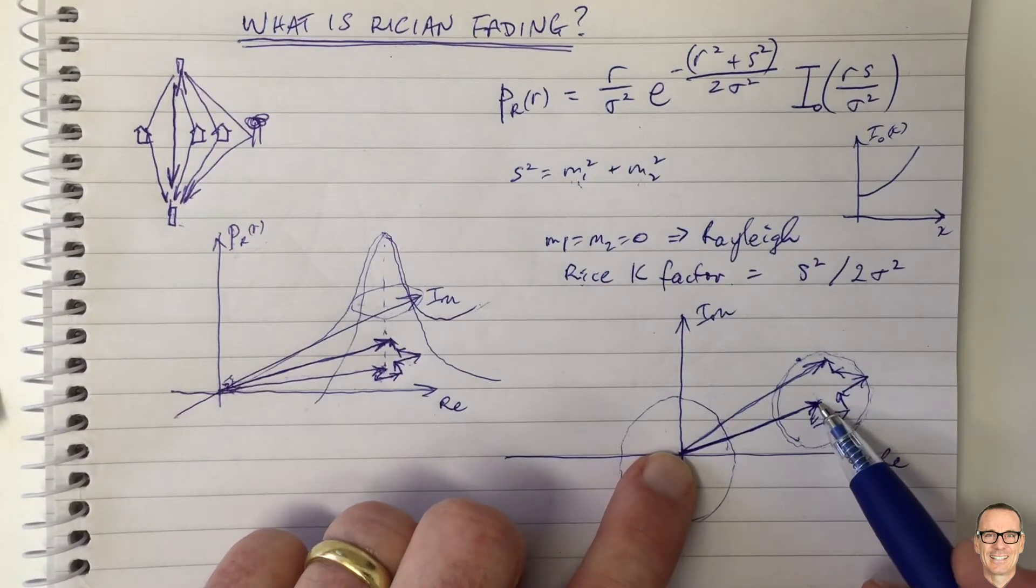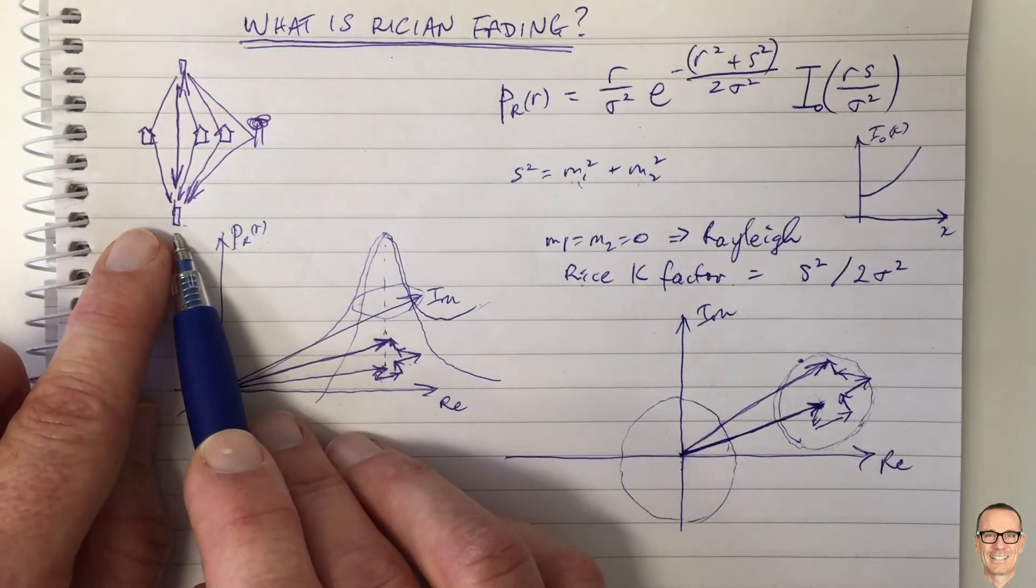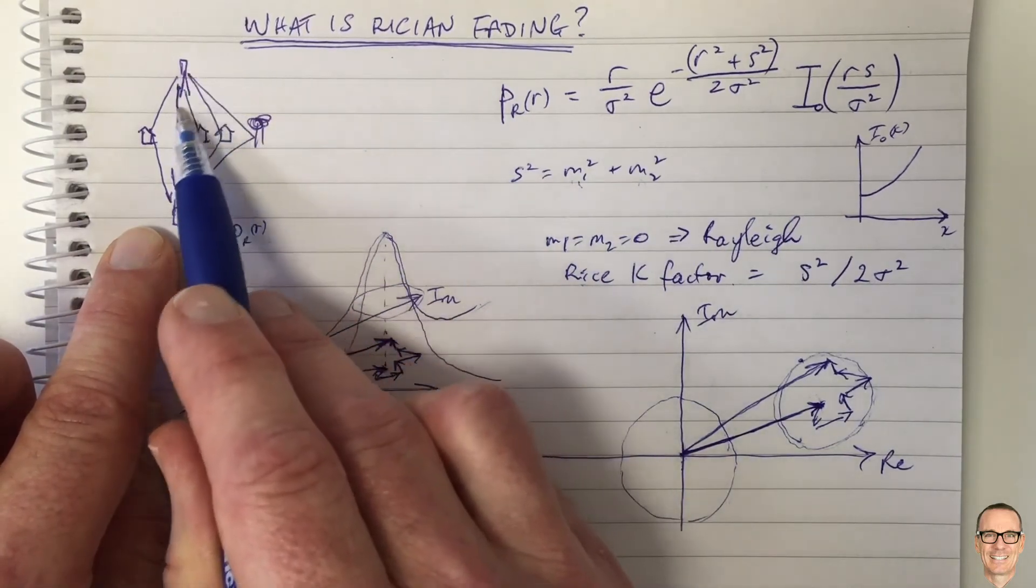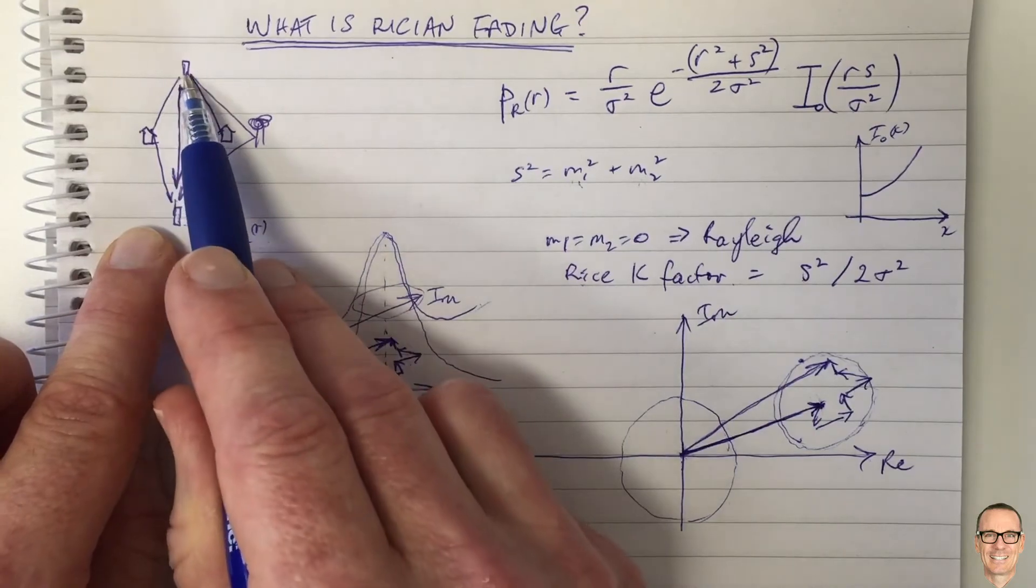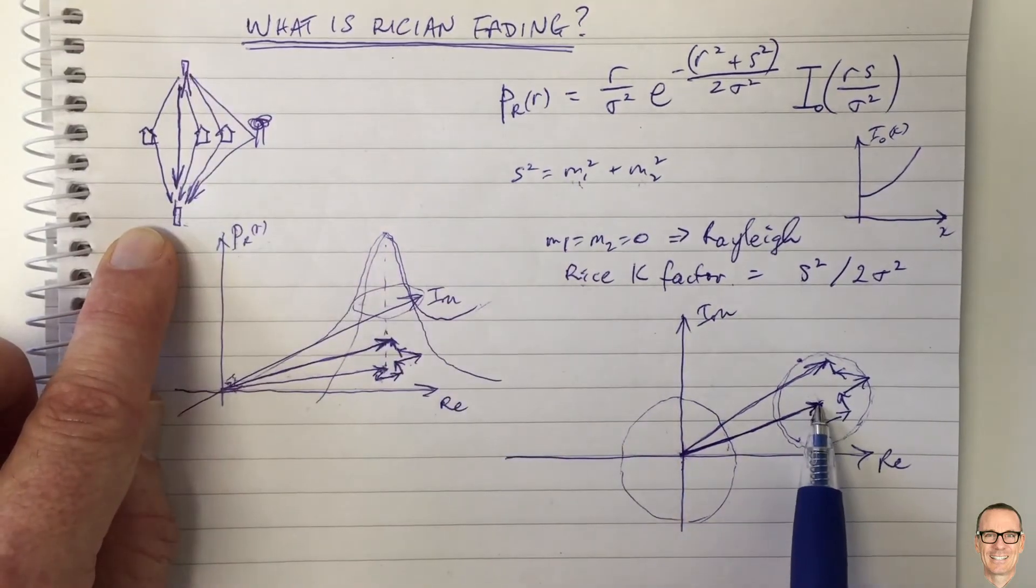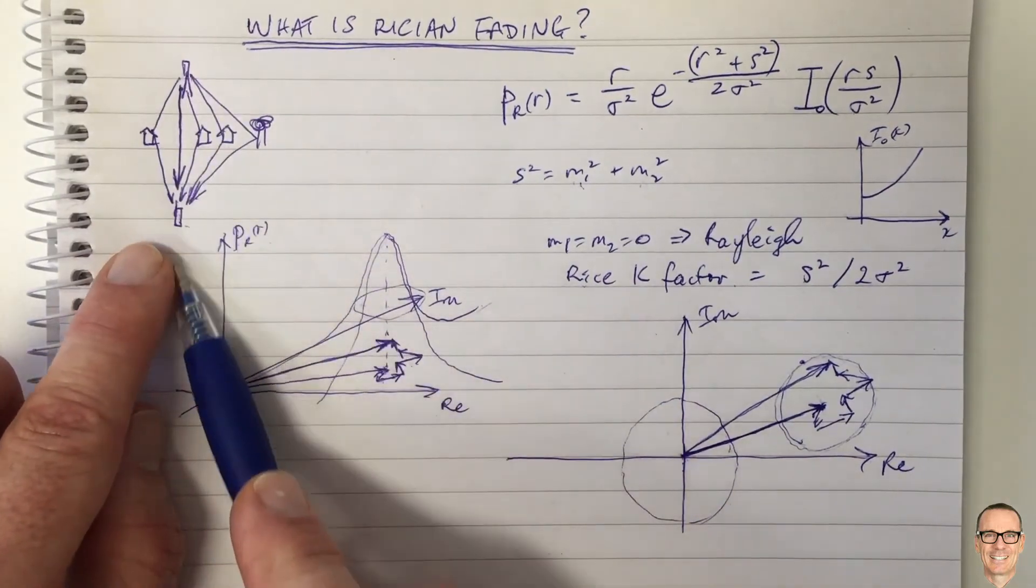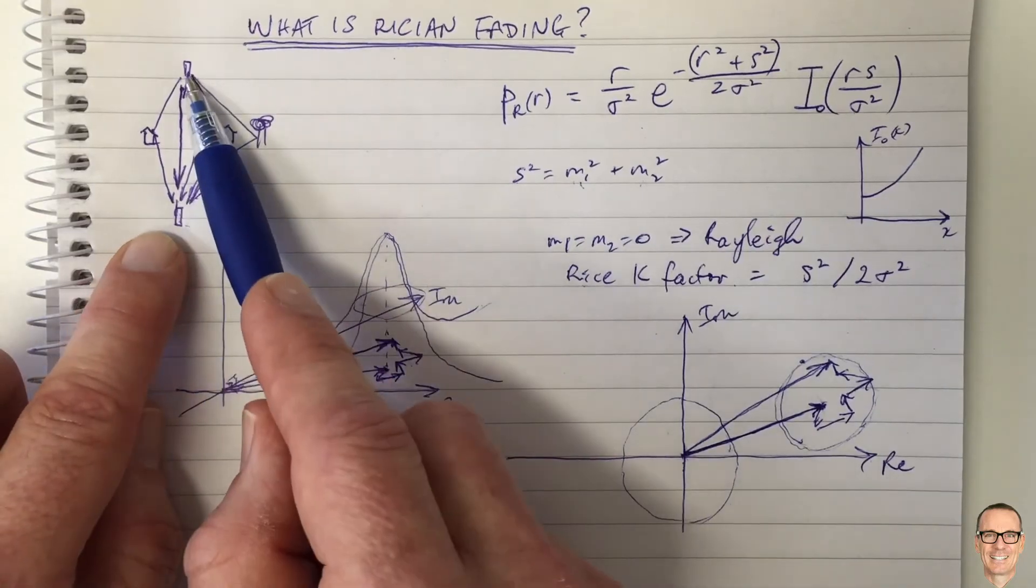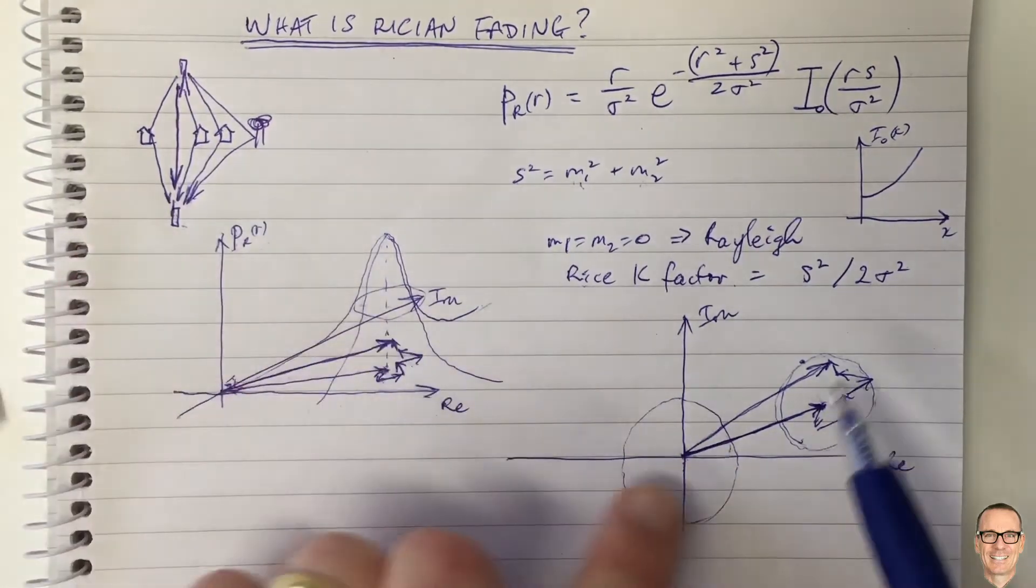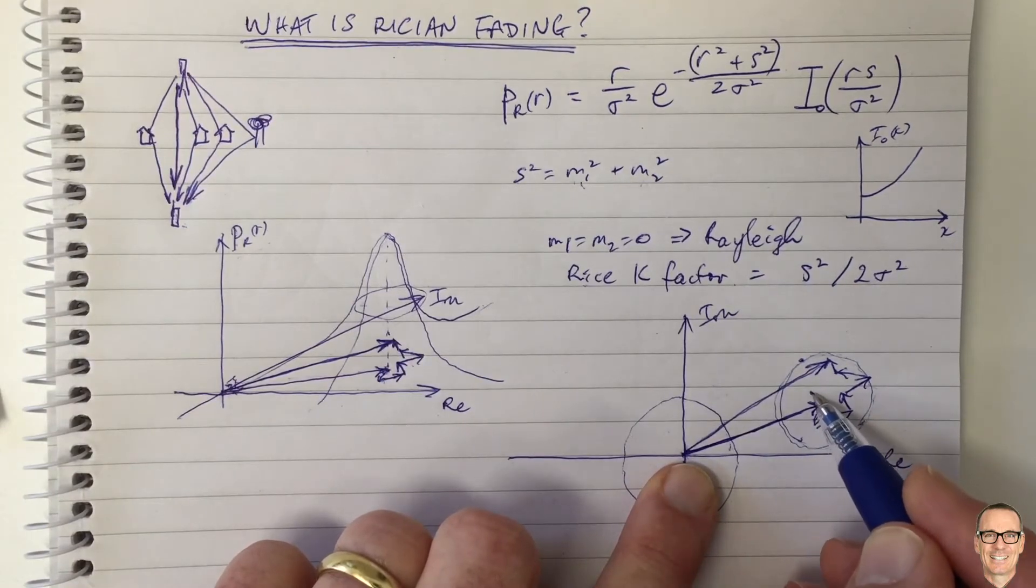And so I think you can see that this phasor will change. So if you move your location, if you move further away, then you will have more of the waveform, more wavelengths between you and the transmitter. And so therefore your phase will change. And so if you move vertically, so if you move exactly away in the exact direction of the line of sight to the transmitter, if you move exactly away or exactly towards, then you're going to be moving around. This point here will be moving around in a circle.